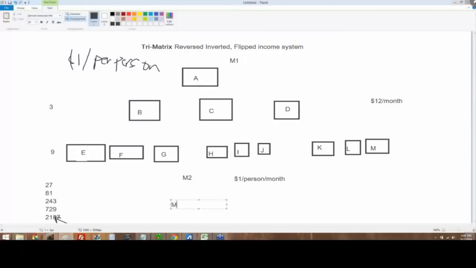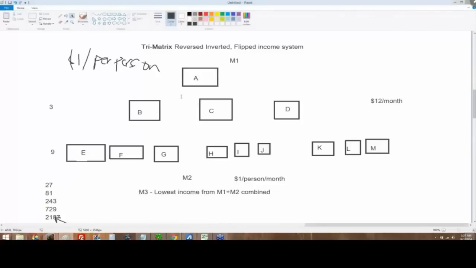Then we do a second thing. Then we create a third matrix at the same time. I understand this is complex and confusing and all that good stuff. Just focus on the end result of all of this gymnastics. What happens is in M3, we look at who are the people so far with the lowest income from M1 plus M2 combined. Who are the people who are in that order? And then we create a new matrix, the M3, in that ascending order. The lowest income goes first, and then people go down from there.